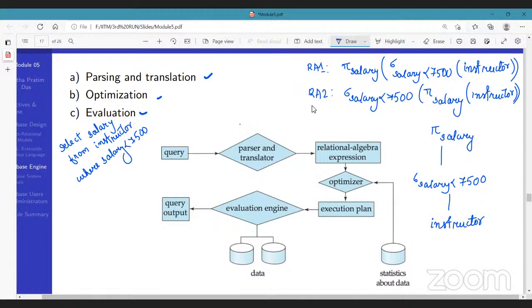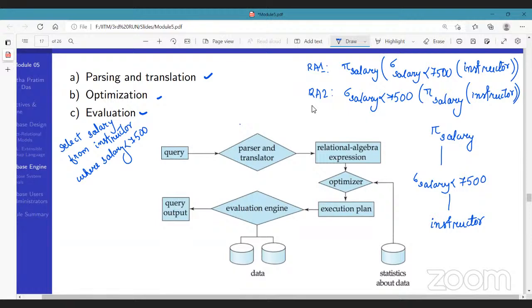These are known as plans. So the optimizer will generate plans which are attached with different algorithms. Then it will find the cost of those plans. When I say it will find the cost, I basically mean it will find the number of disk accesses and the number of blocks. All of these will be studied in detail in week 12, so you don't need to worry about it.